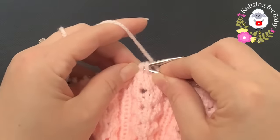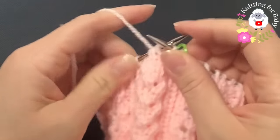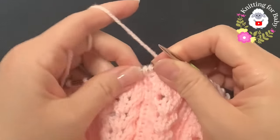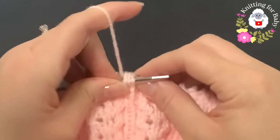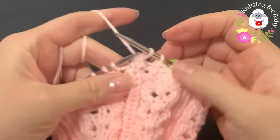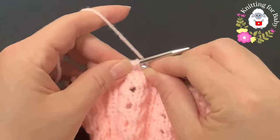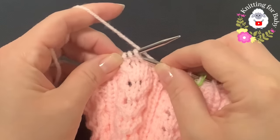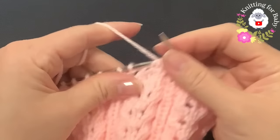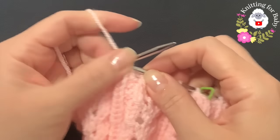So I am going to knit 3 together through the back. I'm hoping this is going to be the last row, but we'll see. So knit 3 together through the back, and then these 3, again, knit 3 together through the back. I'm only going to do this because it's easier to knit 3 together through the back than purl 3 together through the front. So just knit 3 together all the way around for this row. So knit 3 together through the back, and again, knit 3 together through the back.